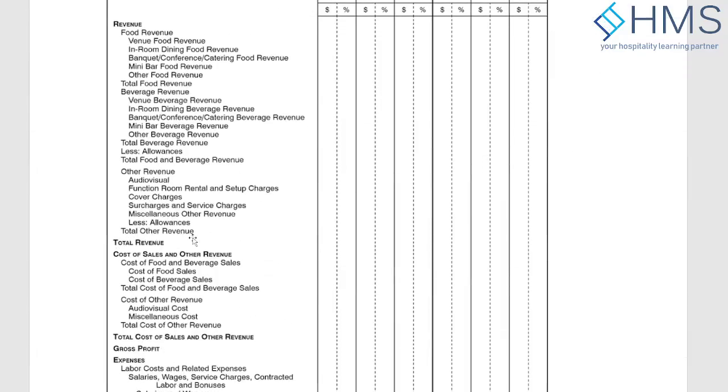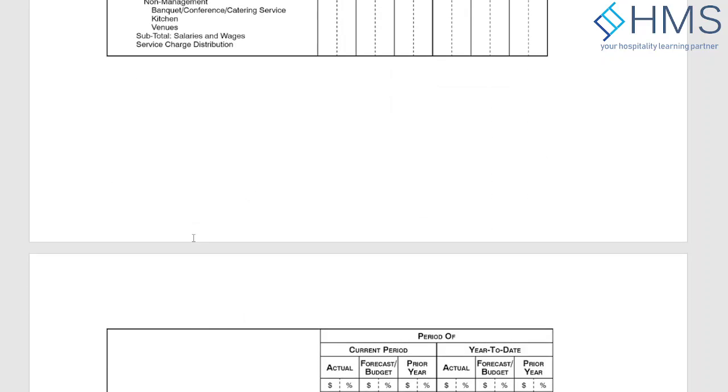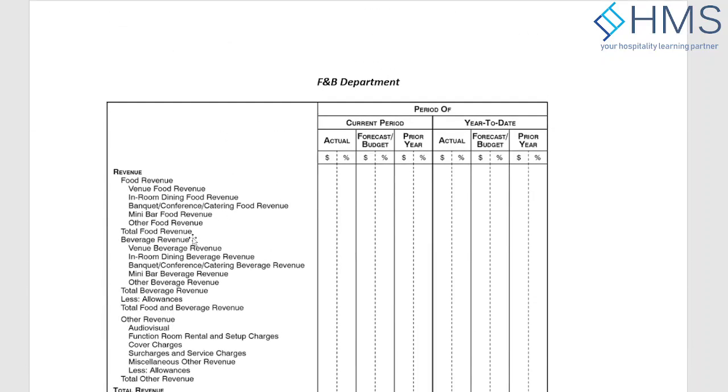You can refer back to the things. If you have any question, you can ask me now or later. Similarly, the F&B department is not segmented by market segment, but by the venue. So whether it's a restaurant, in-room dining, banquet, minibar, or other food revenue. Even menu food revenue is divided into sub outlets, so that we can understand the performance of each and every outlet that we have in the hotel.